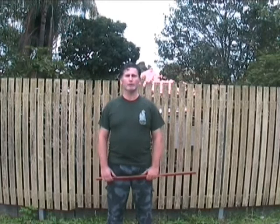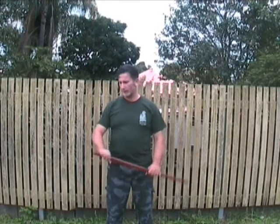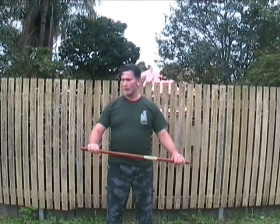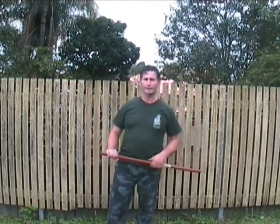through some drills of you about how to work the stick. There's two ways of working a stick. One is with one hand, the other is working with two hands. So the drills are going to show you, it's going to help you to variate your work.